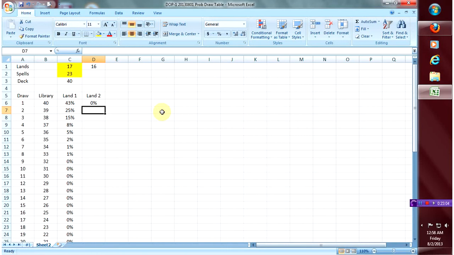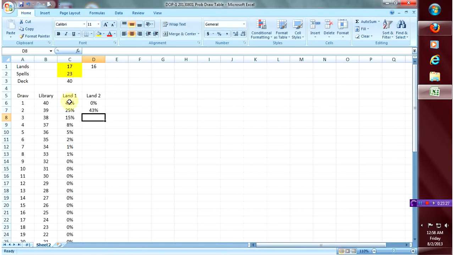For this to happen, I need 2 things to happen. I need to have already drawn land number 1, and then I need to draw land number 2. So the odds that I have already drawn land number 1 is 43%.